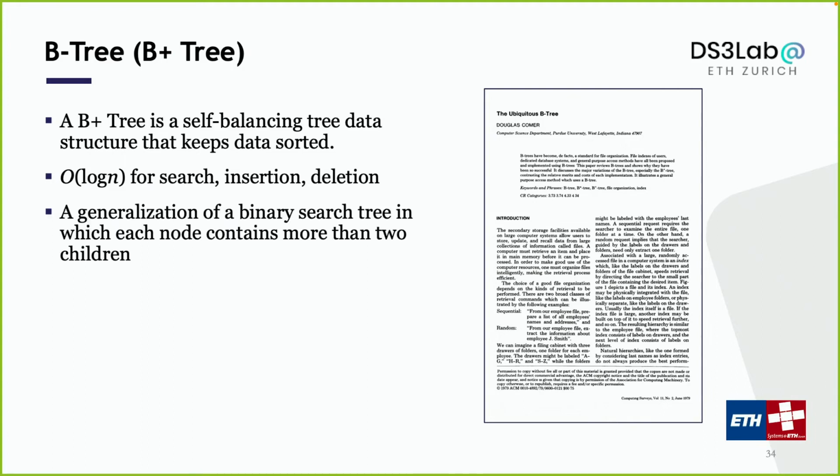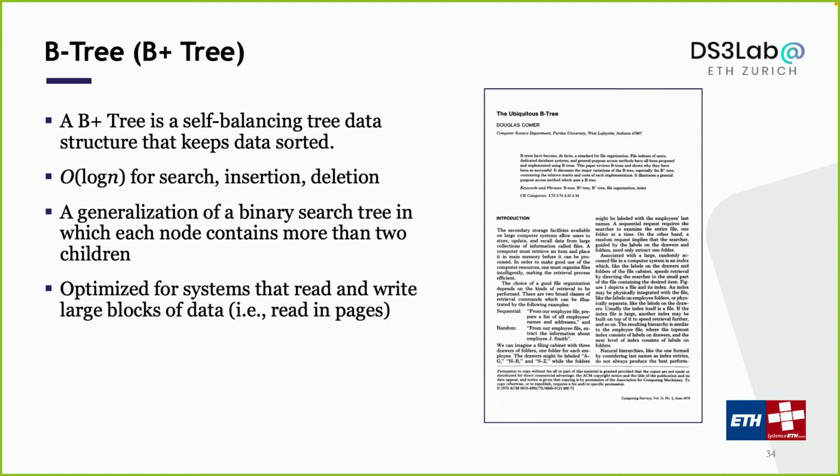It's pretty much a generalization of a binary tree, which I'm sure you know pretty well. It's a generalization of a binary tree in which each node is going to contain more than 2 children. It's going to have a whole bunch of those. It also tries to optimize for I/O, because when you're building a binary search tree, you are assuming that the data structure fits into memory, right? Every single cache line is, for example, 256 bytes. So that's the granularity you are working at.